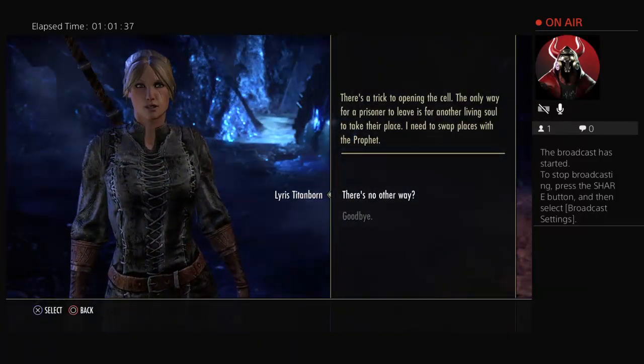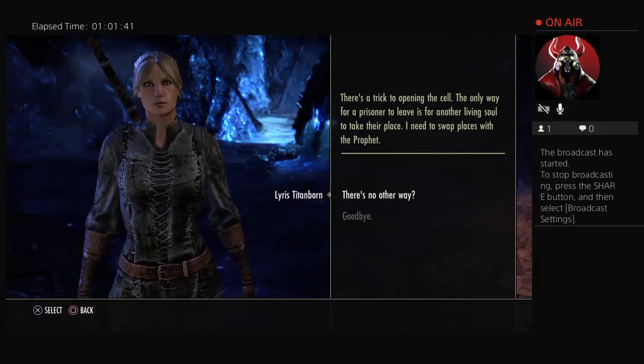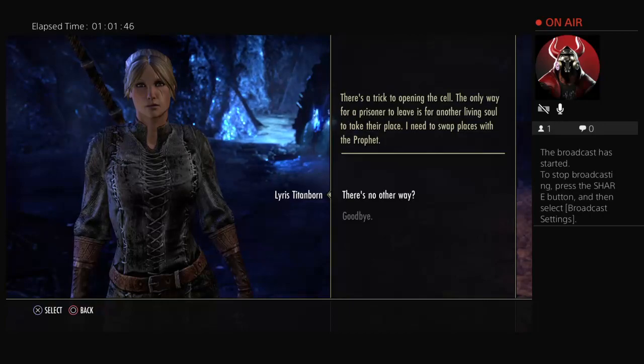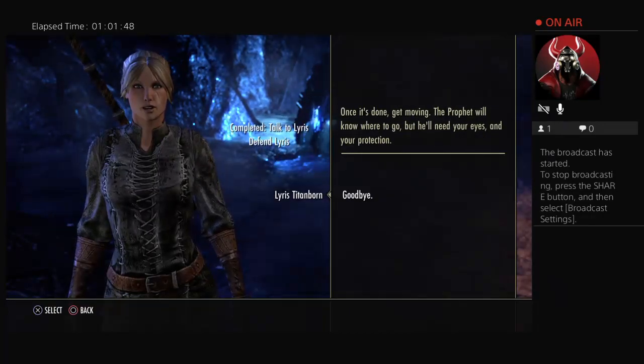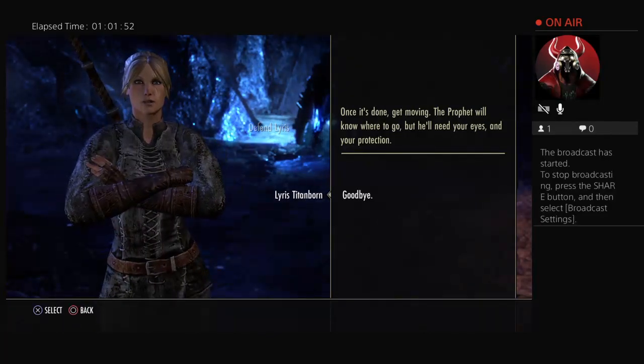There's a trick to opening the cell. The only way for a prisoner to leave is for another living soul to take their place. I need to swap places with the Prophet. Once it's done, get moving. The Prophet will know where to go, but he'll need your eyes and your protection.